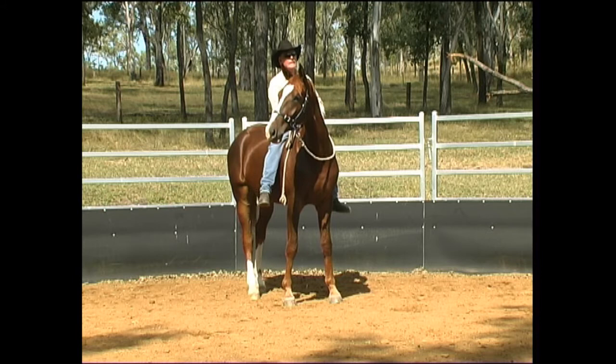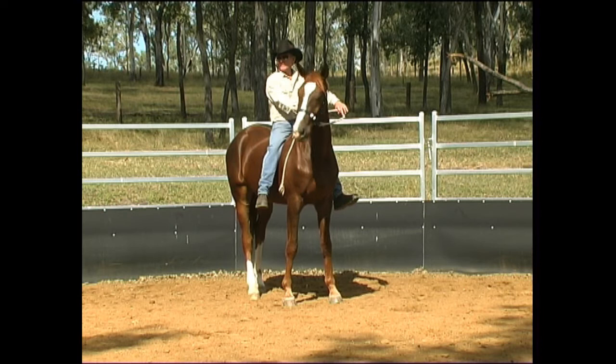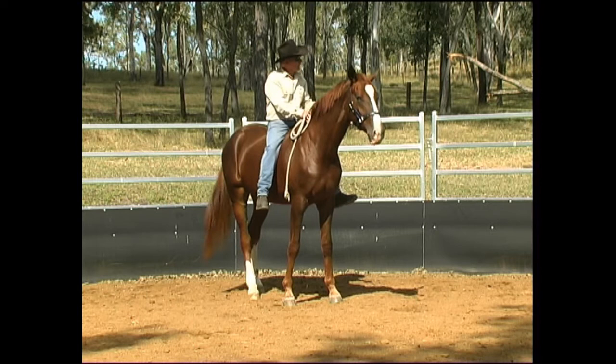Right, but I do that on the ground so I can swing that lead backwards and forwards. So I can just sit on her back and I can swing it from side to side. We'll just see if I can get her just to flex around to this side here. Flex. Excuse me, John. If she were to walk off now, would you hop back off? If she just walked very quietly, I might just bend her head around and say, here, we'll just come back here again and we'll smell my boot, okay? That's why I like this flex.